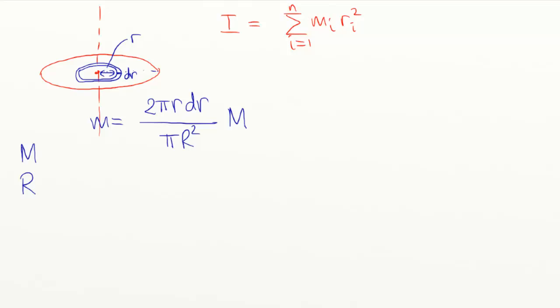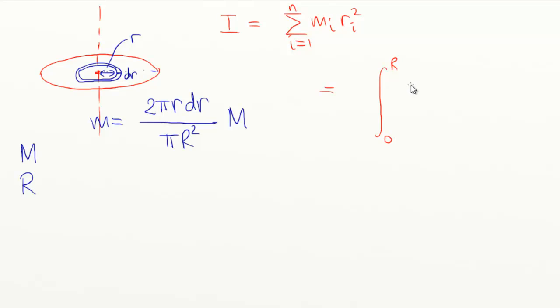We can just pop this into our formula here. I'll just move the equal sign over a little bit. We're going to be integrating from 0 to R because the rings are just moving from 0 radius out to R. We're not going from minus R to plus R, because we have to look at what the radius of the ring is doing. The radius of the ring is going from 0 when we're right in the middle up to capital R on the outside. So that's the limits of our integration.